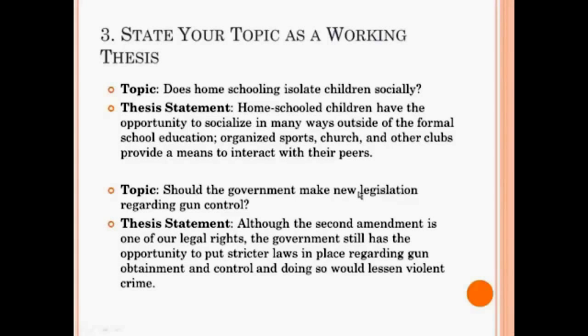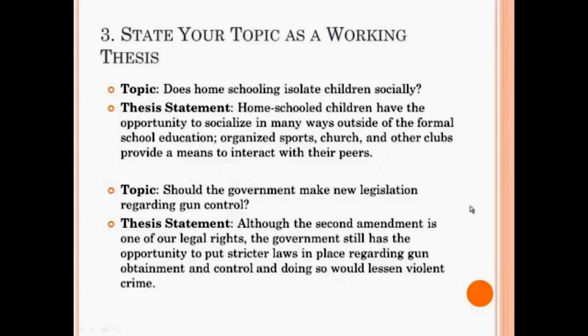After you've got it more specifically narrowed, you can state your topic as a working thesis. So here's an example of some topics stated as a thesis. Does homeschooling isolate children socially? Homeschooling children have the opportunity to socialize in many ways outside the formal school education. Organized sports, church, and other clubs provide a means to interact with their peers. So you notice that this is stated in a sentence very specifically, and also it takes a stance. It says homeschooling children have the opportunity to socialize, so that's important about your thesis.